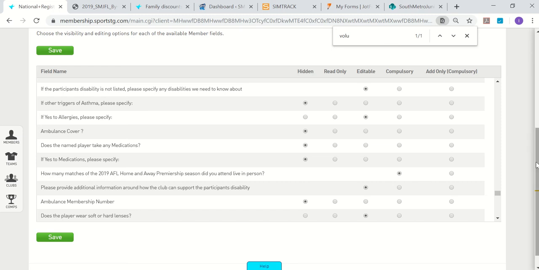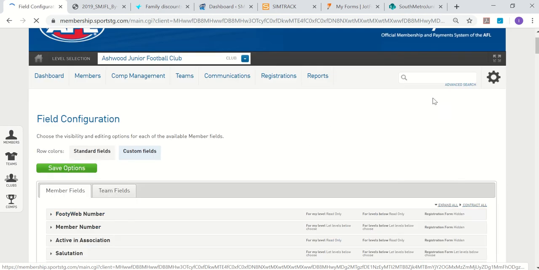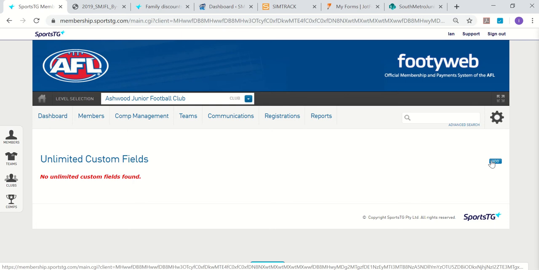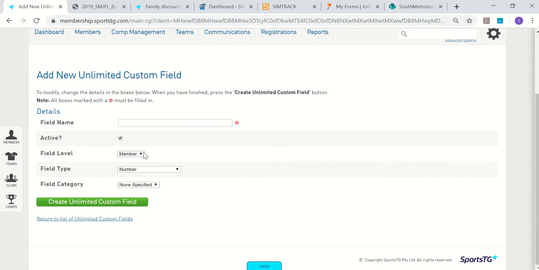So, for example, again, go to the settings cog, top right-hand corner. I'll see if I can get this one right. Go to unlimited field configuration, I believe. Nope. Is this the one, Paul? Adding a question, is that the one? Yeah, so you can go here. So obviously no fields. Question.